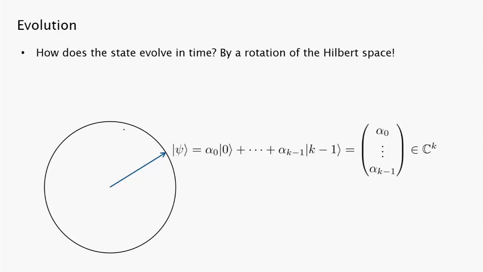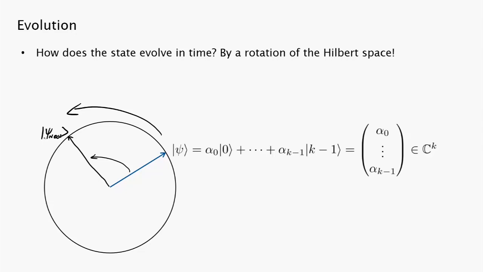So here's what it's saying. What we do is we take this complex vector space and we give it a spin. So we rotate it in some direction. Now, everything inside this vector space rotates as a result. So also the state of the system. So it rotates from where it was to a new state. Okay, so this is psi nu, the state after the evolution of the system.